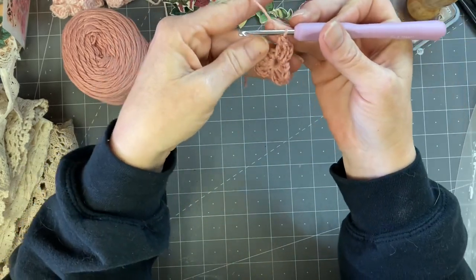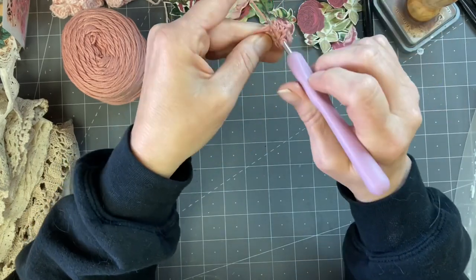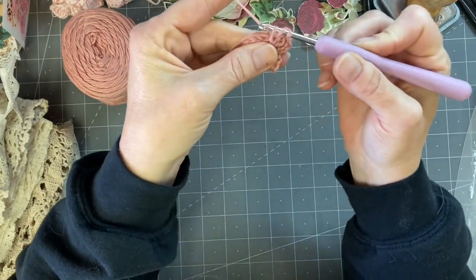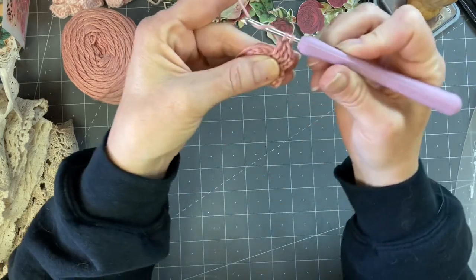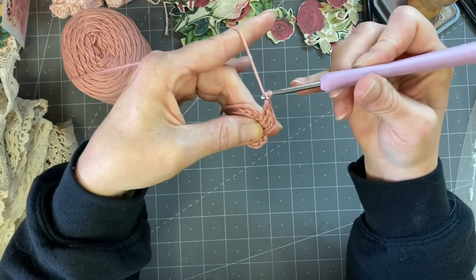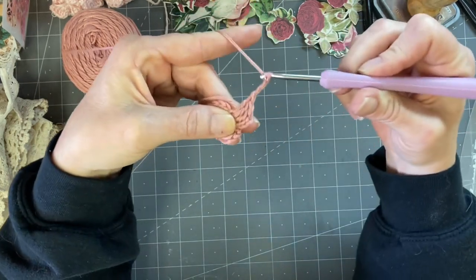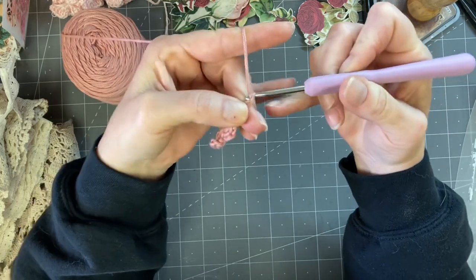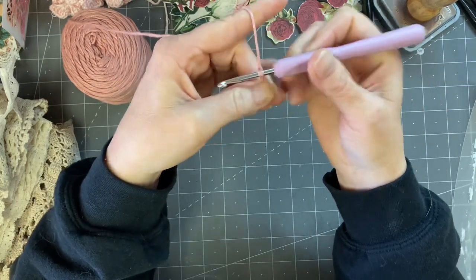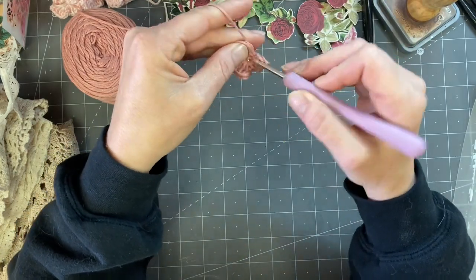Okay, now we're going to do one more for this one. Through, pull through 2, pull through 2, chain 3. 1, 2, 3. Okay, back down through the hole so we can anchor it off, and then we do a slip stitch here.